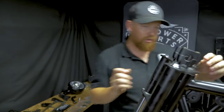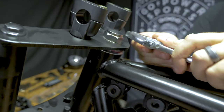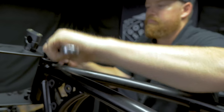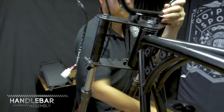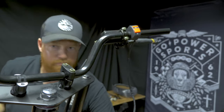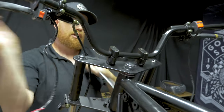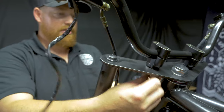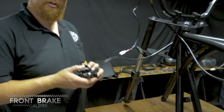After those are tight, you can go ahead and tighten this top crown. Then we'll cinch these down to clamp onto the fork tubes. Handlebars are tight. They are centered in the risers, drawn down on both sides. Now we just tightened up the bottom nut on the risers. Next thing we're going to do is bolt on the front caliper.